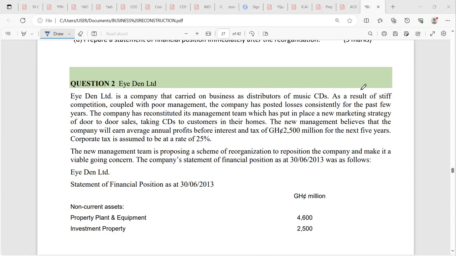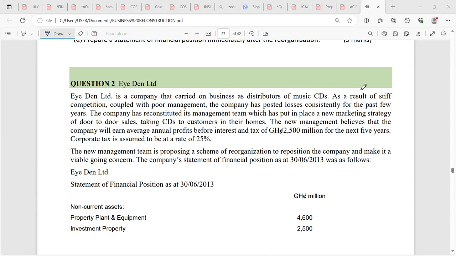The company has reconstituted its management team, which has put in place a new marketing strategy of door-to-door sales, meaning taking CDs to customers in their homes. The new management believes that the company will earn average annual profits before interest and tax of 2,500 million for the next 5 years, when corporate tax is assumed to be at a rate of 25%.